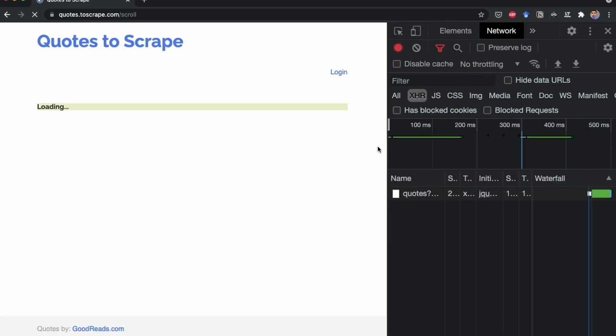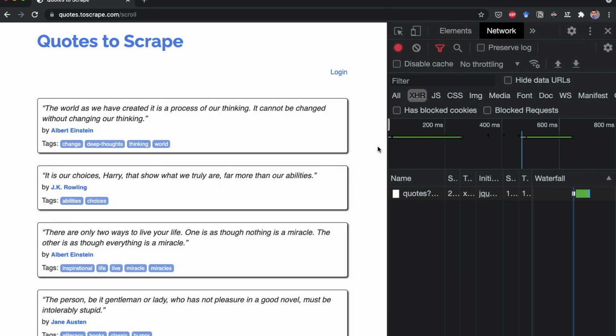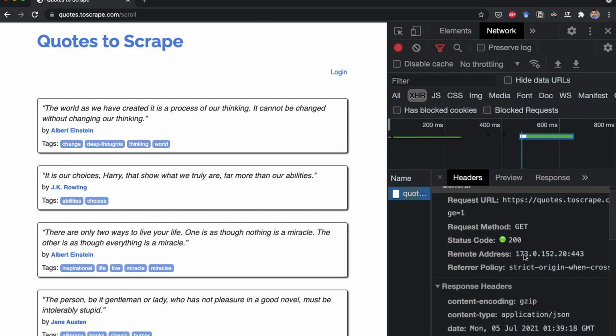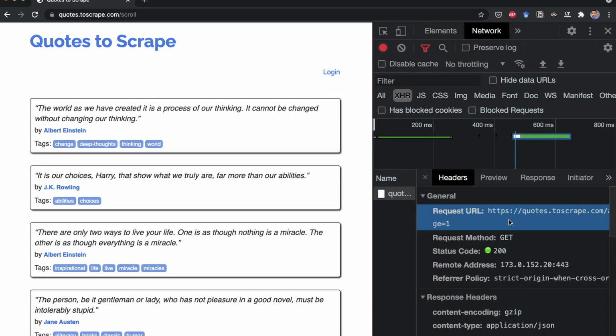After we do this, we're going to see some new elements in the tab. For example, here I have quotes and then the question mark. And if you hover on this new element, you're going to see that the word API is in the link. And that's an easy way to recognize it. Of course, most websites are not going to make obvious where the API is located. And a good way to recognize if an element has the data that you want to extract is by clicking on it. So here I'm going to click on this element, and to see if this element is the API and has the data that we want to extract, we have to go to Preview.